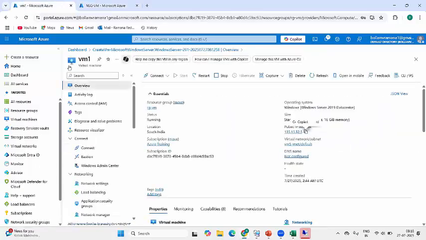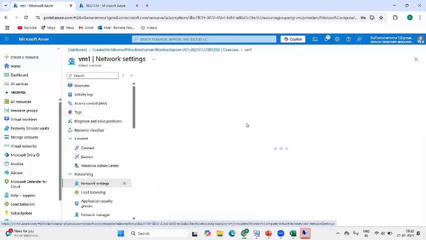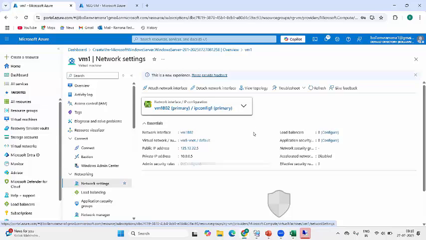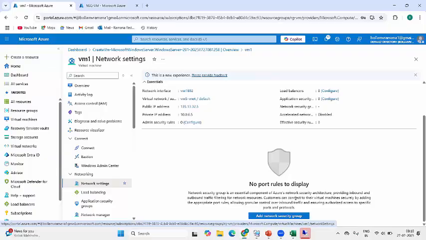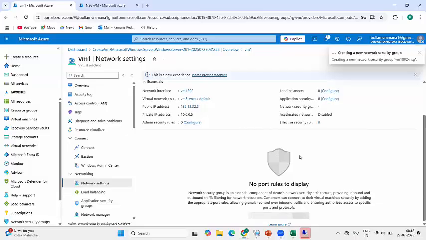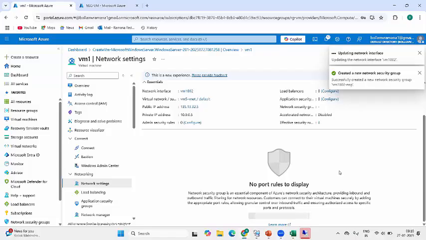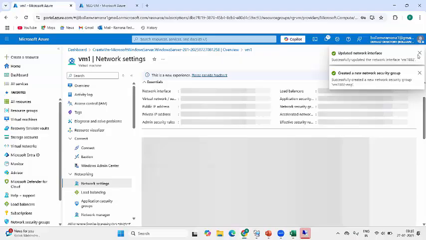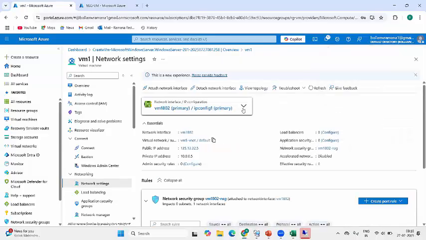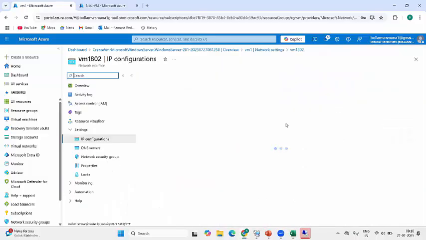Now I go to the virtual machine, network settings. As we see here, no port rules apply. Add a network security group. Sorry, it's creating it here; I have to map it. Okay, let me go to the network card, network security group.